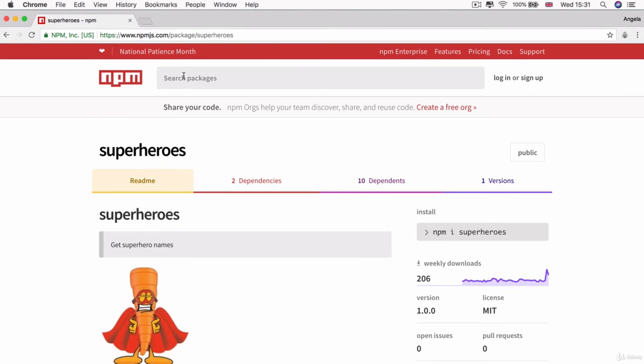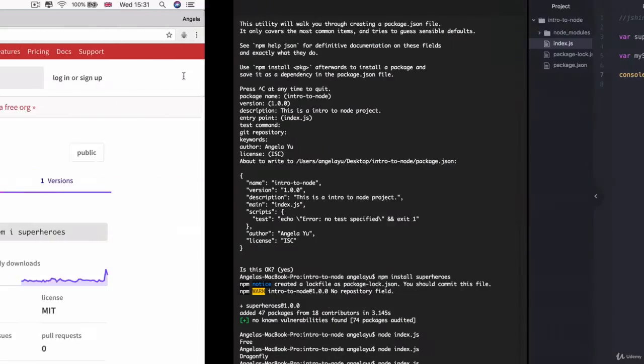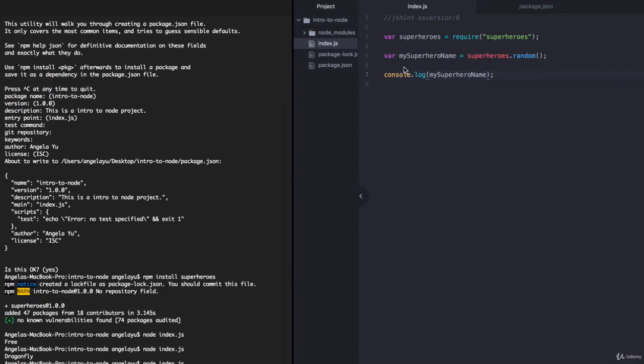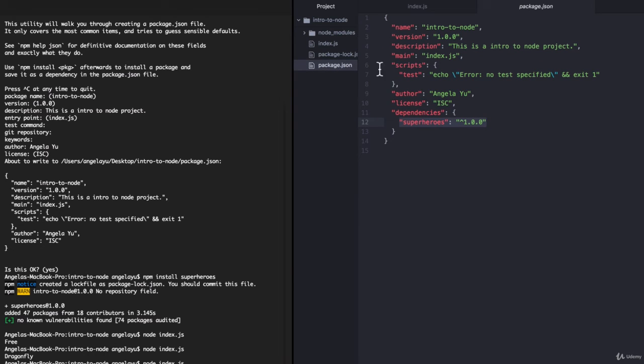But in this lesson, you've seen how we can go onto NPM, we can search for packages that might interest us, and very often I will spend a lot of time on here just window shopping, browsing for packages that might inspire my next web project. So the process of incorporating an external package was firstly using npm init in order to initialize a package file. And you can see that this is called package.json.